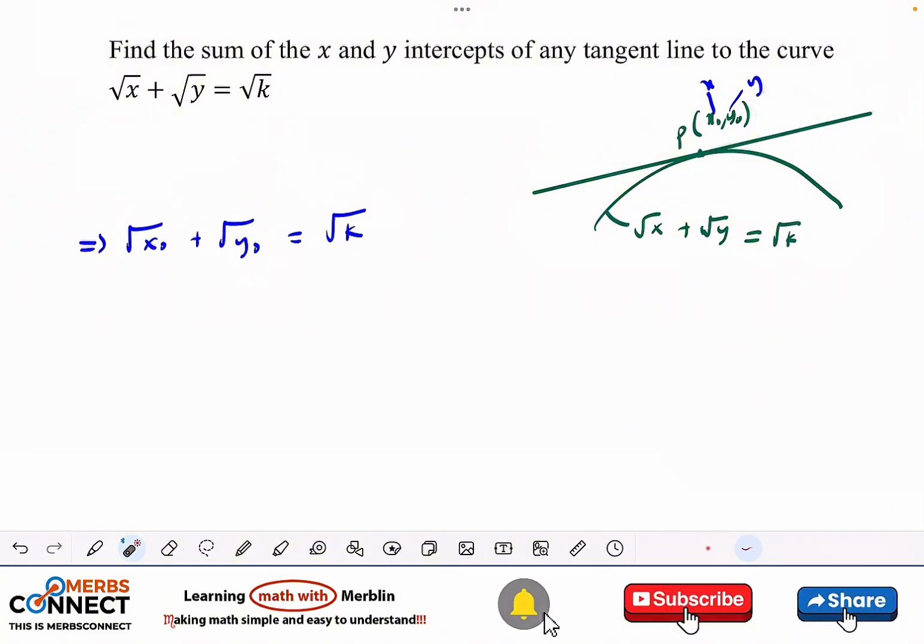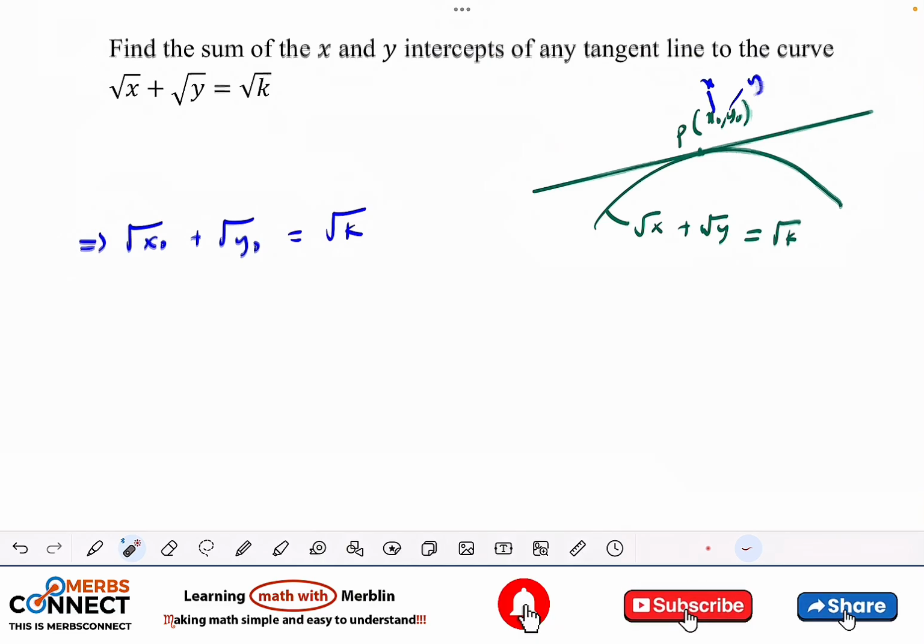Now, what can we do? Since this one is a tangent line, basically we need to find the derivative. I know maybe you may not understand how we are going to do the derivative here if we are not good with differentiation. But don't worry, we will do derivative and you will understand it and it will apply here. But stay here with me and let's see how we can do the derivative here.